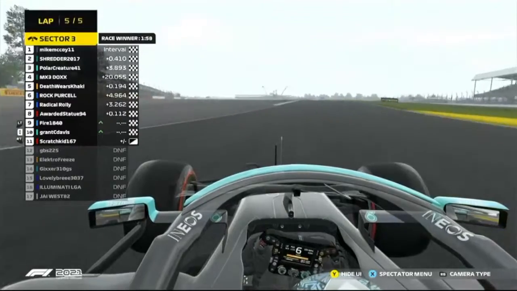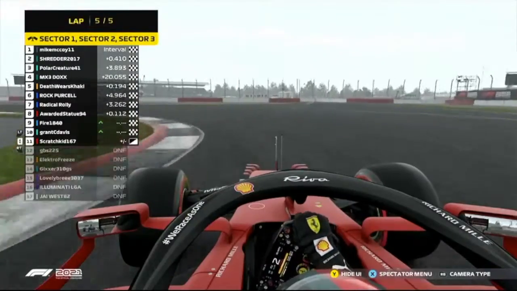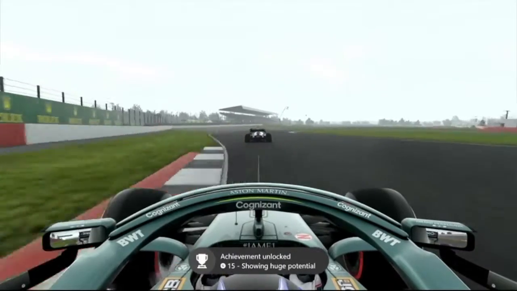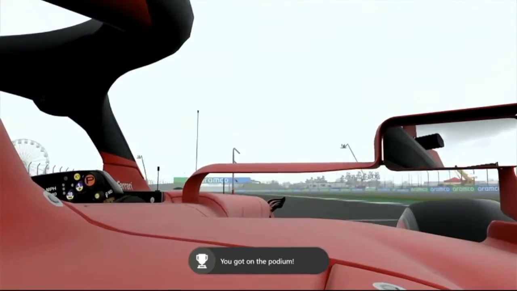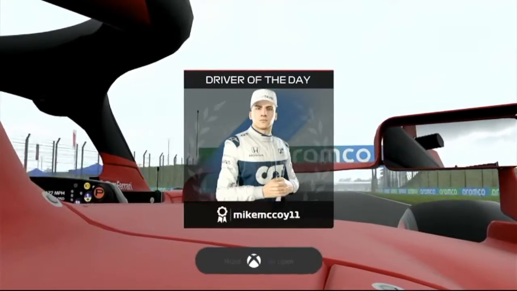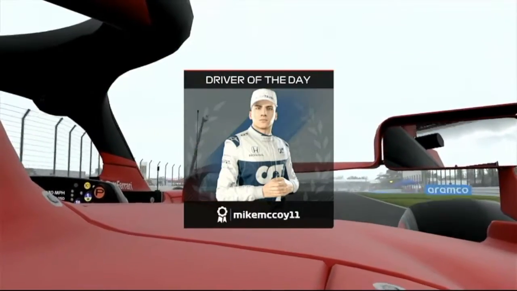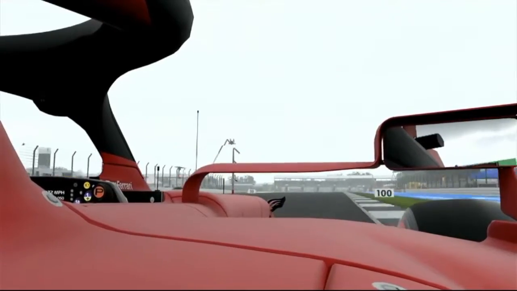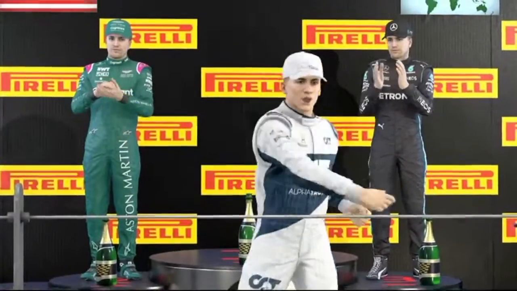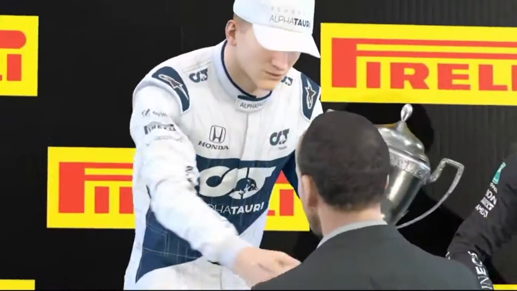We stayed out of trouble, and we were ultimately able to bring the car home safely here for Aston Martin. It's our first podium in our second F1 online race here for the game. Mike McCoy, of course, driver of the day, making the pass on the final lap of the race. He's happy. He's throwing out copies of the game to the crowd, and we're all celebrating here.